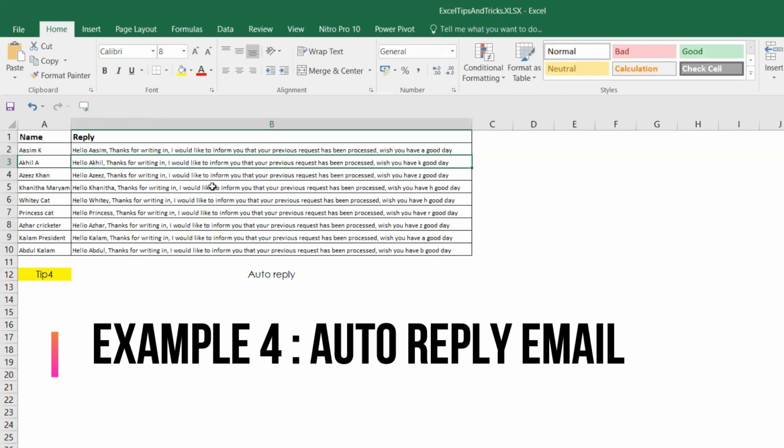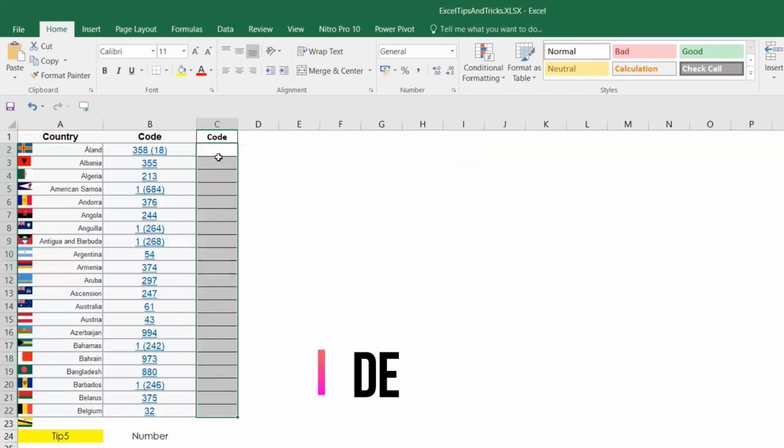One catch point is here. In the second example, it says that I'd like to inform that the previous request has been processed, where the K value is being taken. So you can just change it to anything else, or modify it manually, you can modify also as well. Let's go to the next one.